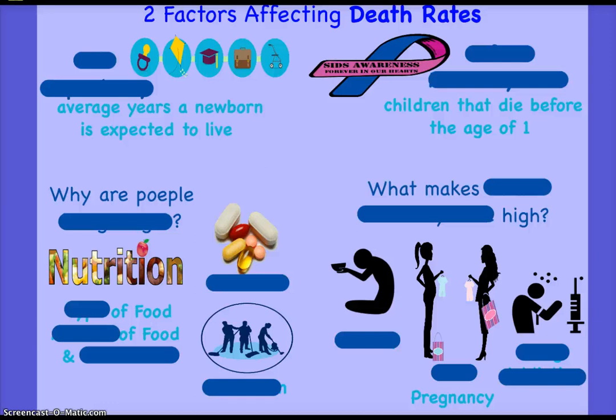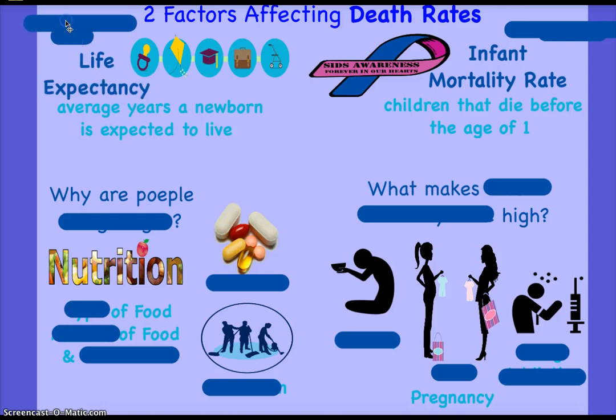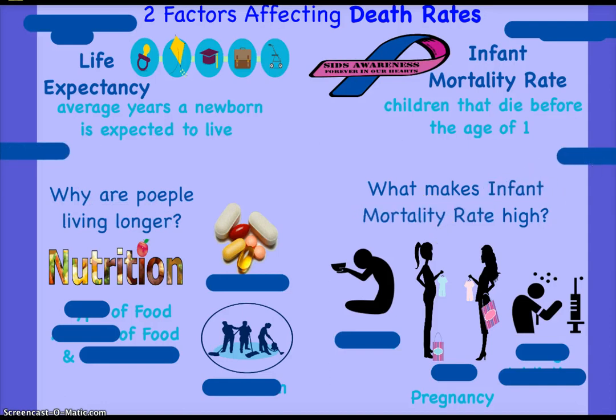Natural causes or disease can lead to what? Death. And if you don't have them, then you have what? Health. You have lifespan, guys. So you have the ability to live long lives, okay, which is this side. And then you also have to take into consideration mortality rates of infants because they vary across the country and they vary for specific reasons. So right here I'm describing why people are living longer, and then here I'm describing what makes infant mortality rates higher, okay?